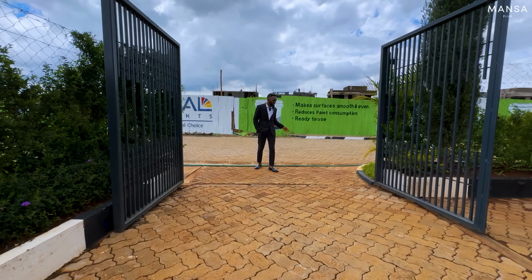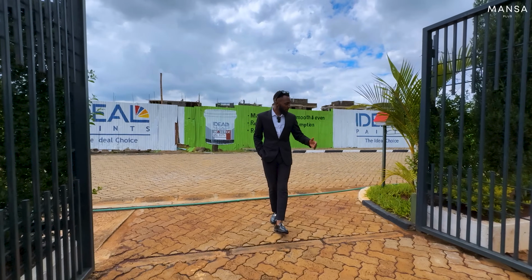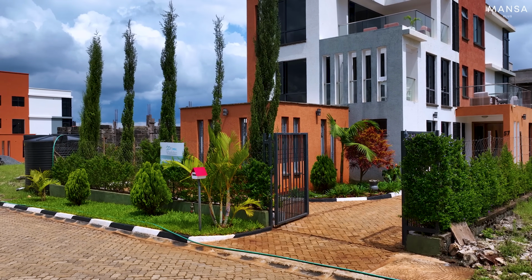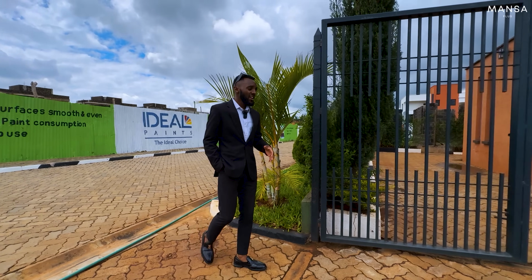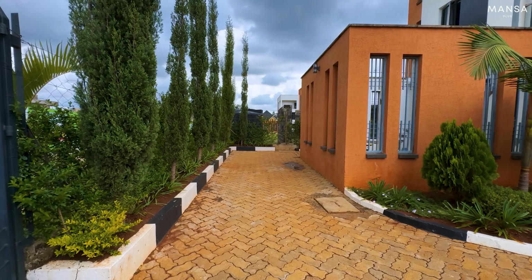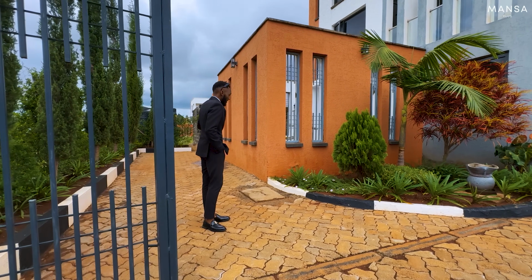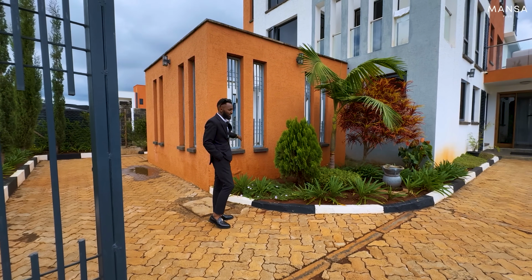You have the estate driveway behind me and your gates to the property on this other side. And before we walk in, the grass at the front of the property is well manicured. I like the plants they have done. And then you have this mailbox that adds to the beauty. On this other side, you have your parking area that extends all the way, and you have extra parking over here. How many cars do you think you can do with this? I think we can fit 4 in both parkings. 4, 2 here and 2 here. Yes. And then this space is your enclosed laundry space, and you're going to see that later on.